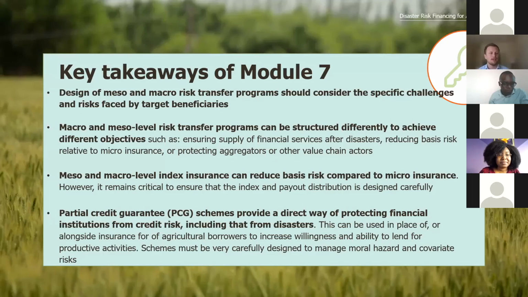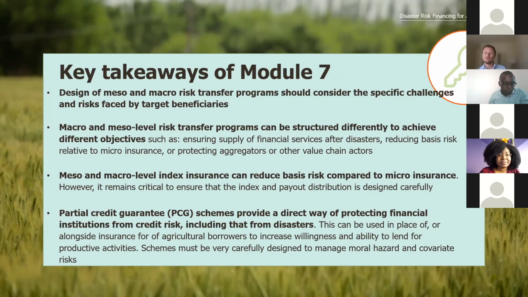So yeah, if you're going to take away four points from today, what would they be? Well, firstly, meso and macro insurance, like microinsurance, like any other disaster risk financing instrument, should be specific to the challenges faced in a specific country by farmers, by financial sector companies, by government. So, for instance, you might want to protect the production of individual farmers and have direct incentives for them to reduce their risk through mitigation, or to access credit, in which case maybe the solution is microinsurance.